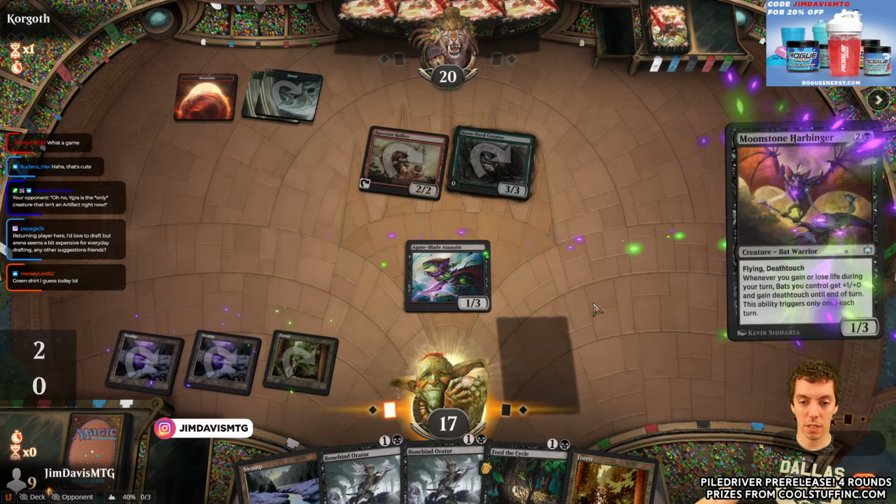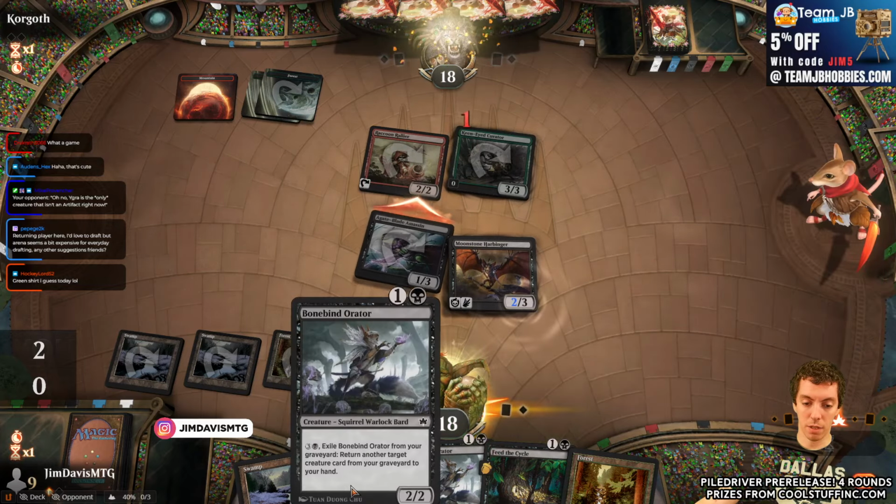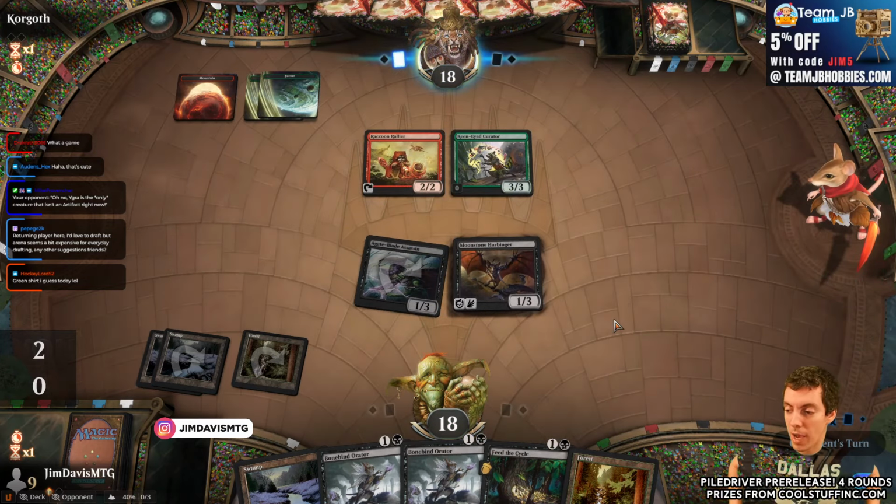All right, yeah, whatever. Let's play Harbinger and attack. Death Touch is a pretty good blocker. Chip away. We got a double Orator next turn. We got a removal spell. It's fine. It's cool.